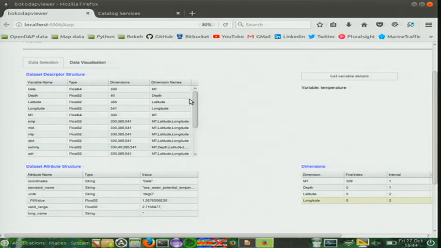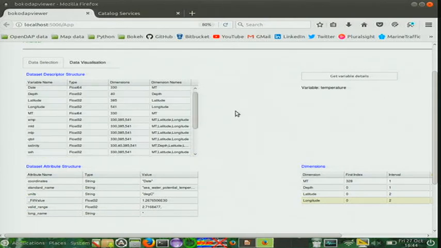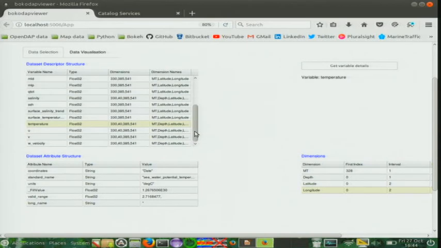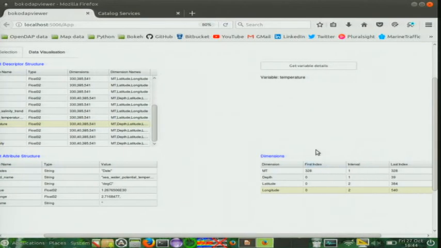So it tells you the variable, the data type, dimensions. It's high-dimensional data because you typically have time of forecast, latitude, longitude, and depth. You're dealing with volumetric data over time. So then with another couple more button clicks, you can select a particular variable. We've selected temperature here, and then that will give you the details of that variable. That's the data attribute structure I mentioned earlier. And it dumps the dimensions of the data into this table.